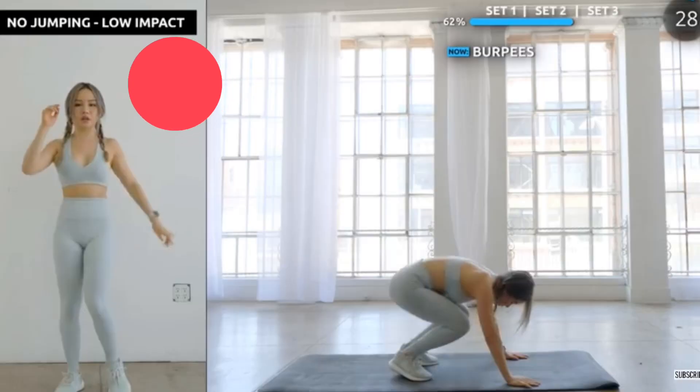I wanted to give a high-level overview of what I feel are the pros and cons of this workout routine. One of the biggest pros was that with all of her exercises, she offered a low-impact modified version. I'm in average shape — maybe trending towards below average. I'm naturally fairly thin but I don't work out regularly and my stamina, endurance, and strength are all very low. I did appreciate the low-impact options and probably did about half the exercises in the modified version. I did feel myself getting stronger as the week progressed, which is great for both experienced individuals and beginners.